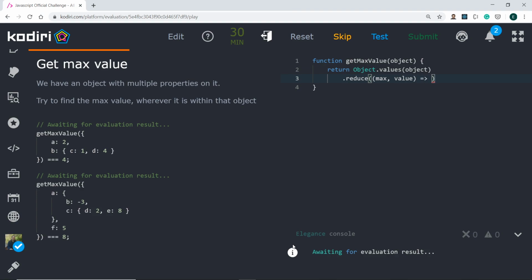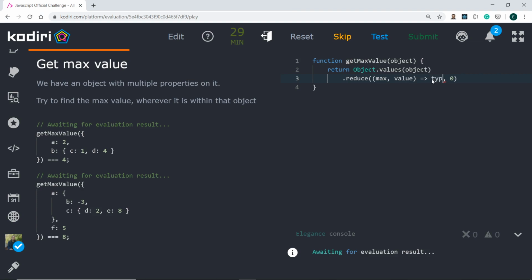So now we need to check if the type of the value, sorry, is an object, call the function again. Otherwise, check if it's the maximum. So just to not forget it, let me set the initial value. We need the initial value because here this is an object, and if we don't put the initial value it is going to be an object, so our function is not going to work.